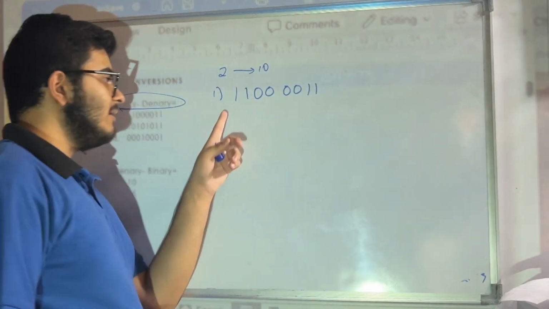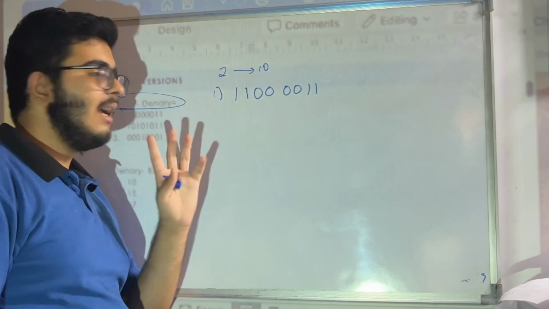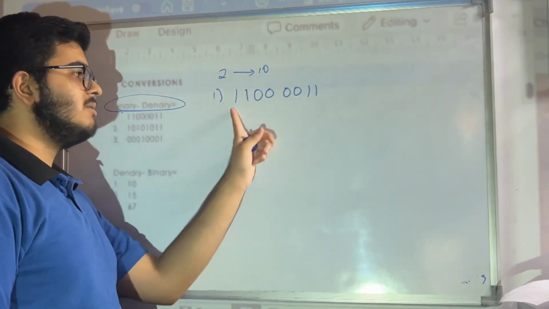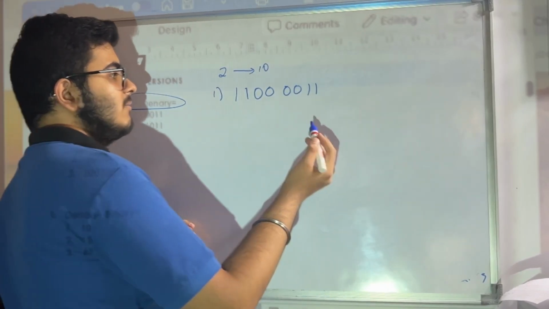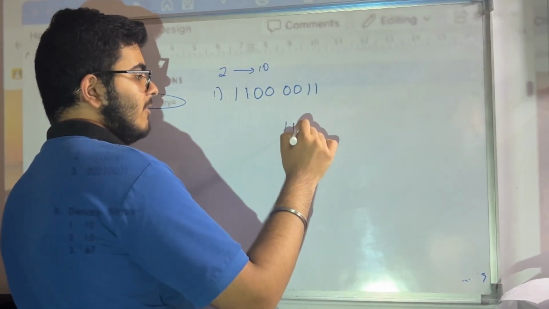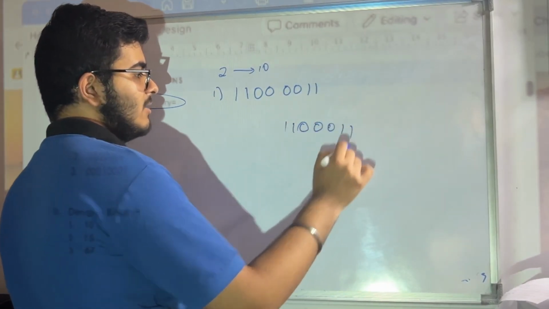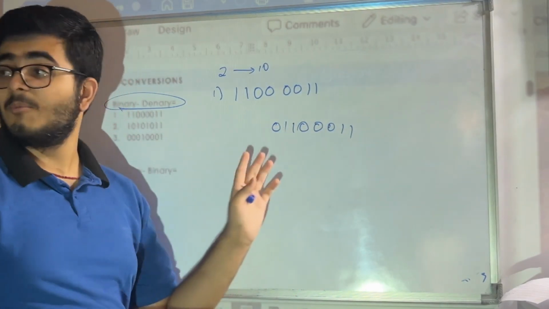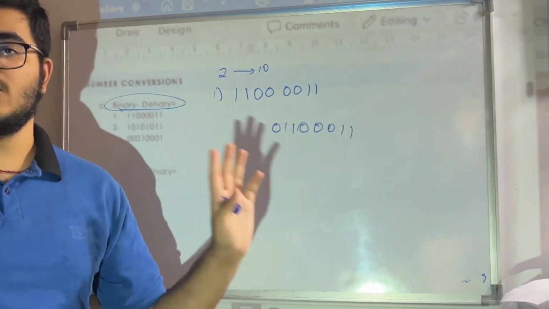11000011. Remember, each of them is known as a bit, and always in a register we have 8 bits. So always in questions you'll see 8 bits. Let's suppose it is given to be 11000011. So we have 7 bits here. We need to put a 0 on the left side, because whenever we put a 0 on the left side, it does not make a difference.